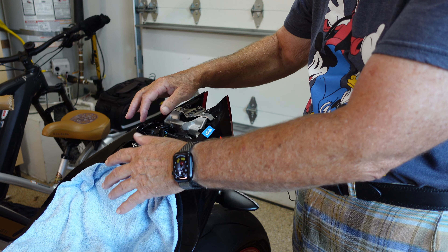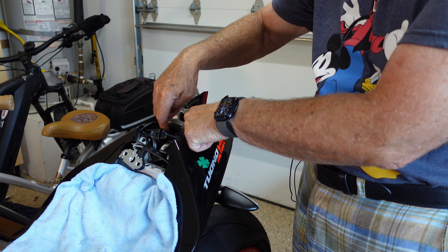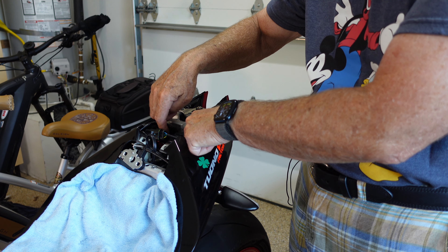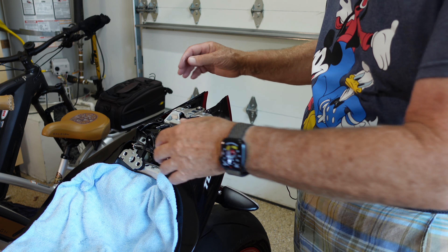Now we're getting down to the nitty-gritty. We're going to move wires out of the way so that we can get at the two - in my case, there are two four millimeter Allen bolts plus two 10 millimeter nylock nuts - that hold the entire tail assembly in place. Some of the wires are small and can get in the way. If you really need a lot of room, you can do some removal. Here is the connector to the back light on the license plate. This is where a second set of hands could be nice. We use a small screwdriver to push the tab down and out, and it comes apart as easily as that.